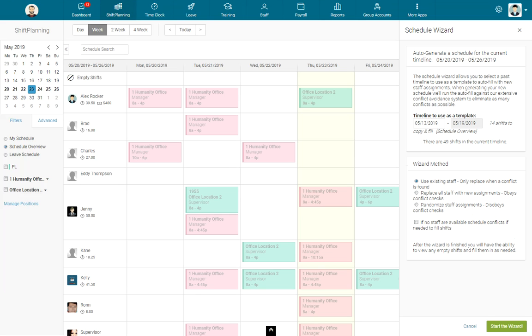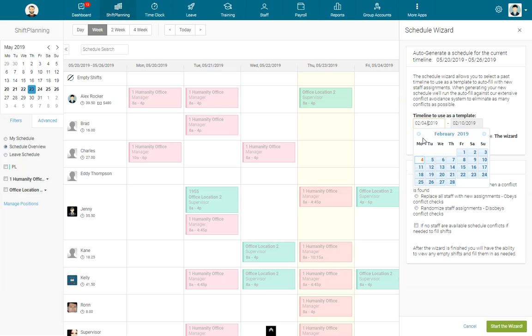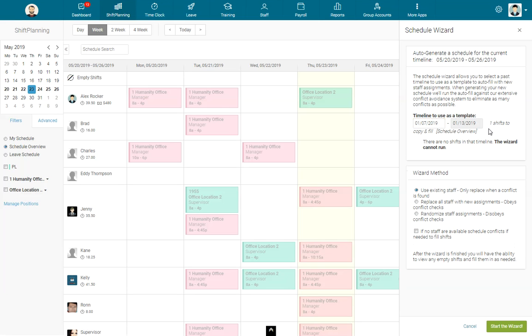Now, creating a new schedule would initiate copying data from the previous timelines for the schedule, so that it can analyze and start creating a new schedule with reference to your previous periods. Where it says timeline to use as a template, you can use any of the timelines. Could be from the 1st of March, sorry, 1st of April. And see, now I have a smaller number of schedules over here, and sometimes I don't even have a schedule. So it's totally up to you which timeline you would like to use.